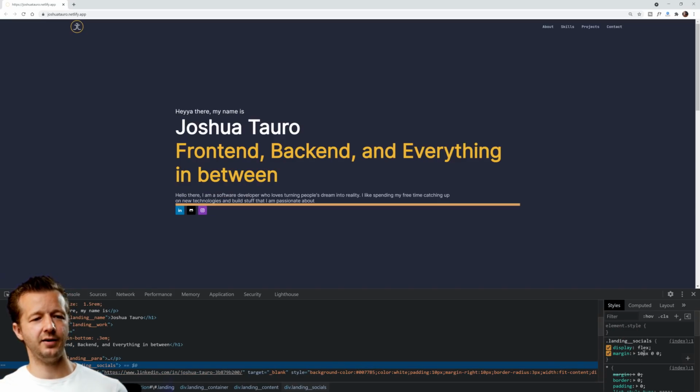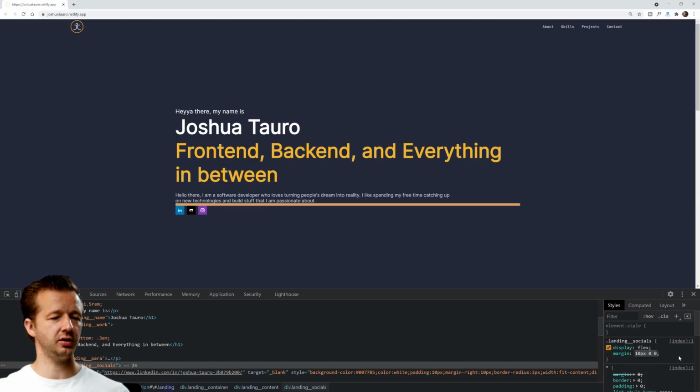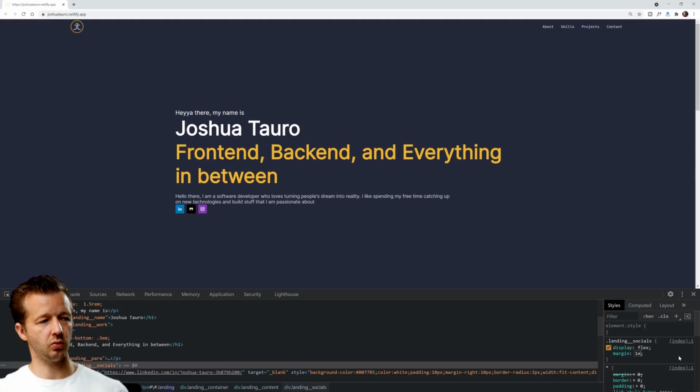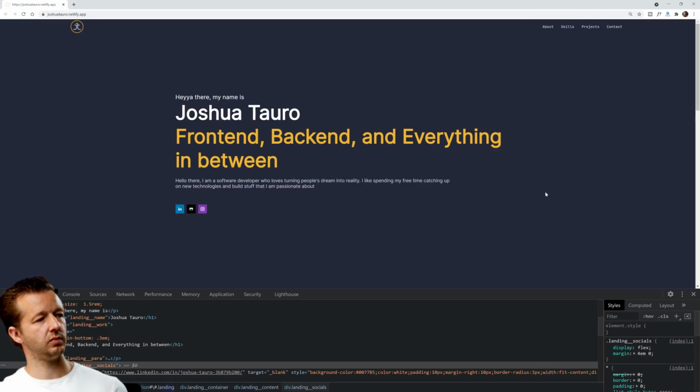And then we'll also have, let's see here, this section, these little social icons definitely need more than 10 pixels. And by the way, don't use pixels for this sort of thing. Use M units, or in some cases you can use rem units. So we'll take this margin, we'll just put it 1 M unit. More than that. There we go. So now we've created a much better distinction.